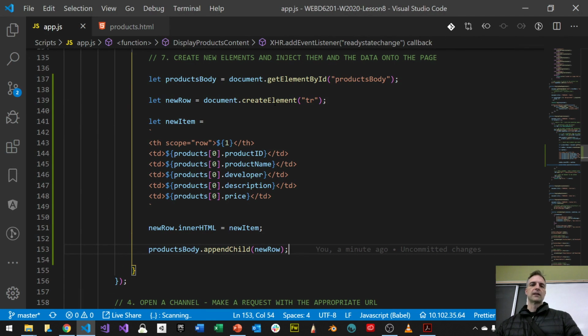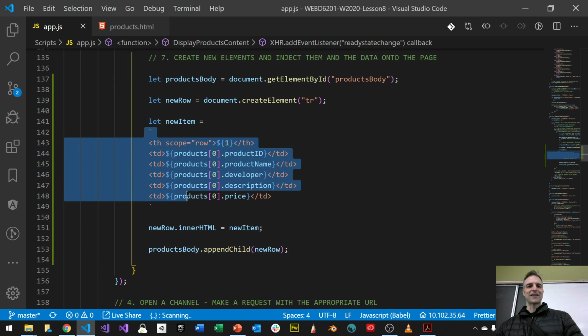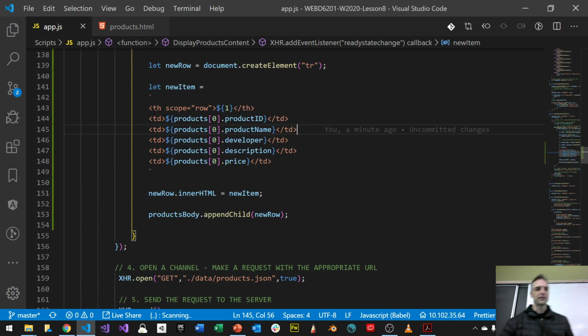So what I'm doing is, again, step one, I hook into it like normal. Step two, you make an element that we want to connect to, right? Step three, we use a template string, which is awesome. I don't have to go and connect all these different things. This is a shortcut for us. I mean, I could do this the long way. Absolutely. You can sit there and go, all right, let's create element th. Cool. I want to have a scope row and some kind of number in here.